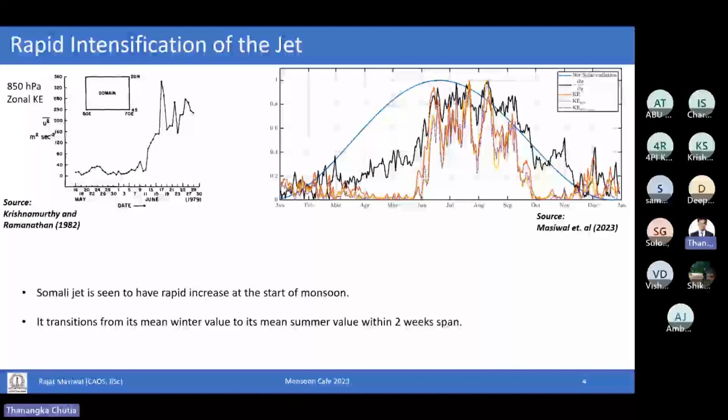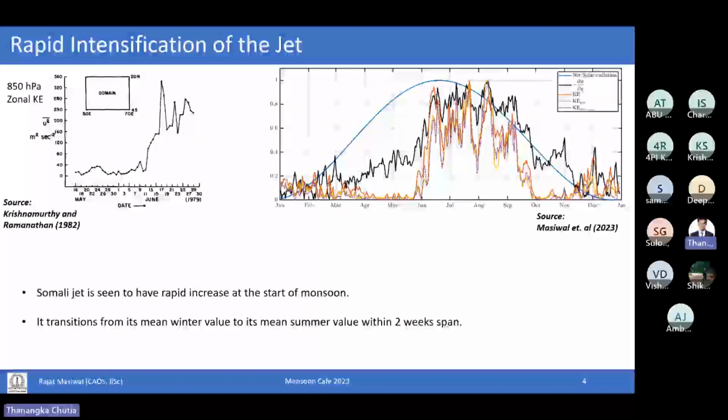This rapid intensification can again be explained by the non-linear advective balance, in which the generation of kinetic energy goes as the square of the pressure gradient. So even if the pressure gradient is linear, the generation of the kinetic energy is the square of that, and that can already give you a rapid intensification.